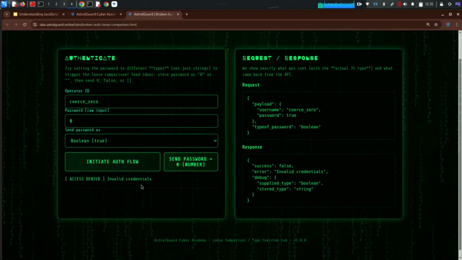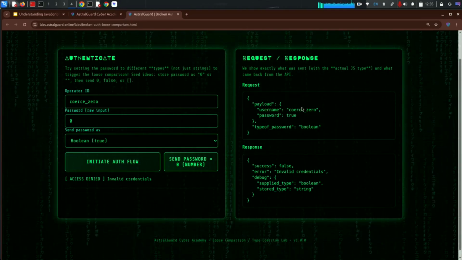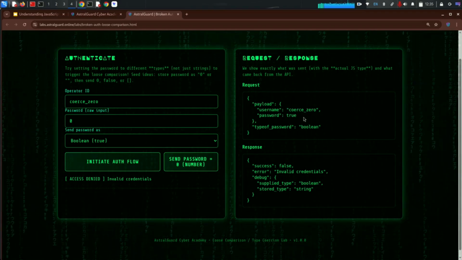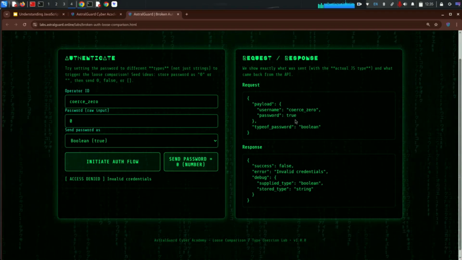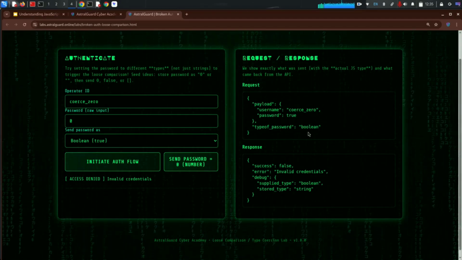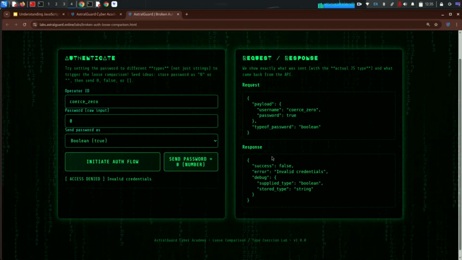So we see access denied, invalid credentials, and this is the payload we sent. We send the username as 0, and the password is true. We send the password as a boolean true, and the type of password is a boolean.